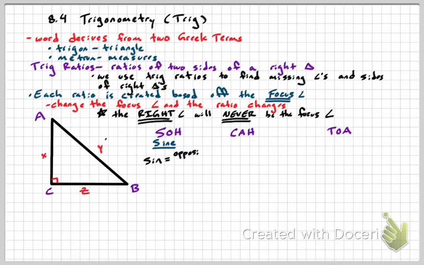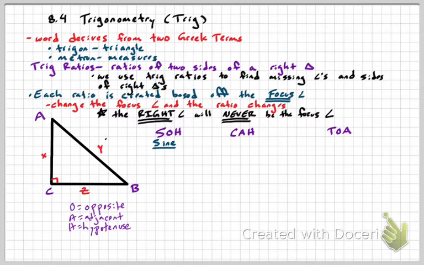One more time, actually, let me write that out for you guys just so we have it. O equals opposite, A equals adjacent, and H equals hypotenuse. That's going to be important because O, H, and A are determining the sides of the triangle you're looking at. And I'll explain how that works here in a second.